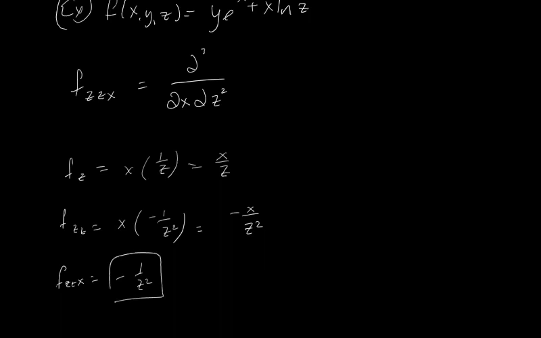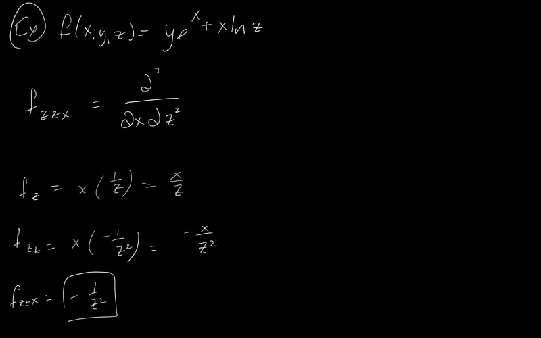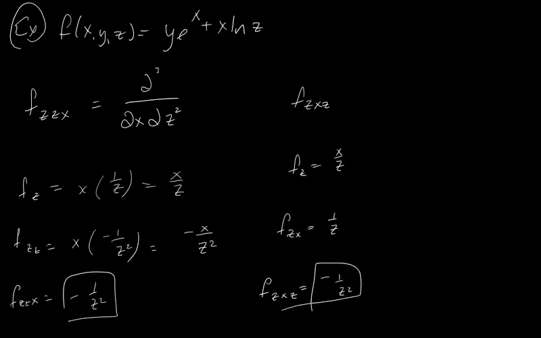Okay. So now let's see if it holds true in this higher dimension that the mixed partials are all equal. So now let's find f z x z. Just to keep this in sight, I'm going to say let's find f z x z. So we need our partial derivative with respect to z again, which we already know is x over z. Now we take the partial derivative of that with respect to x. So that's just going to be 1 over z. And now the partial derivative of that with respect to z is going to give me negative 1 over z squared. So yep, worked again.